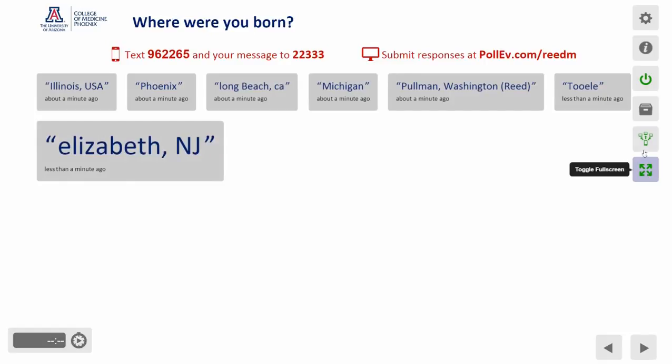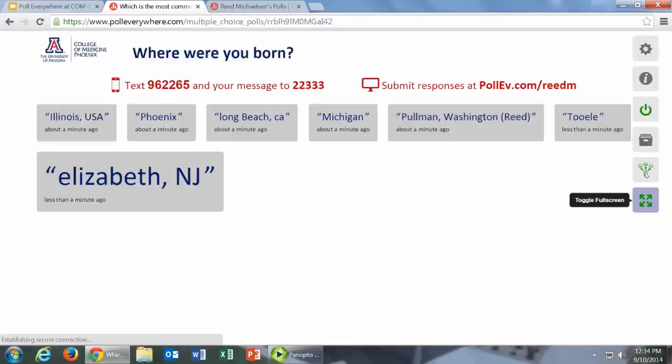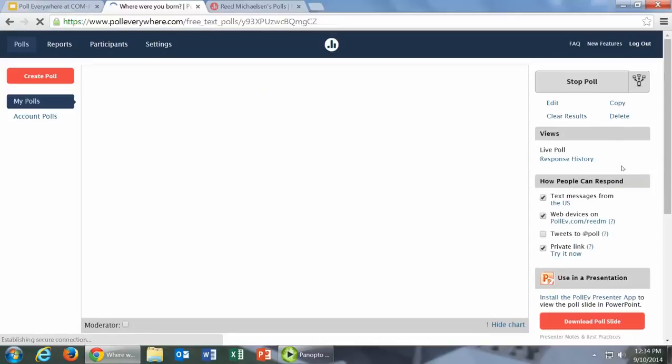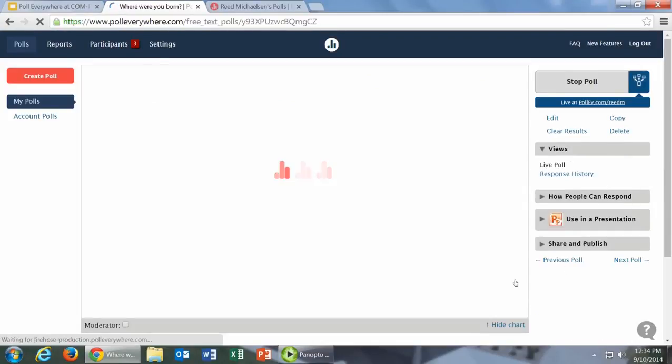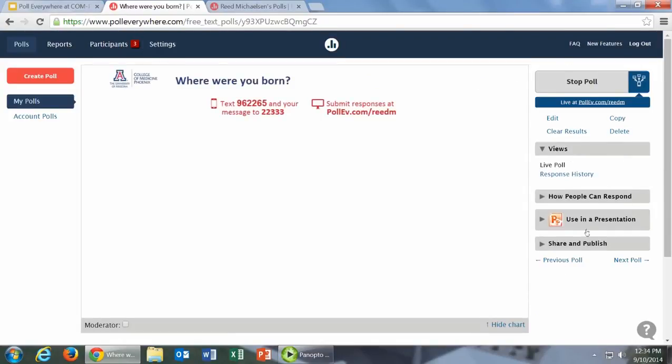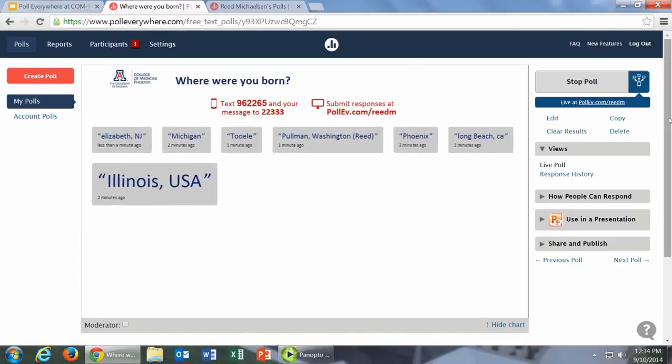So I'm going to toggle out of full screen here, go back to my editing window, and just explain what some of these options are along either side. So if you notice, even though I'm in the editing view here, I've still got the live polling window in the middle of the screen that I can toggle full screen or not.